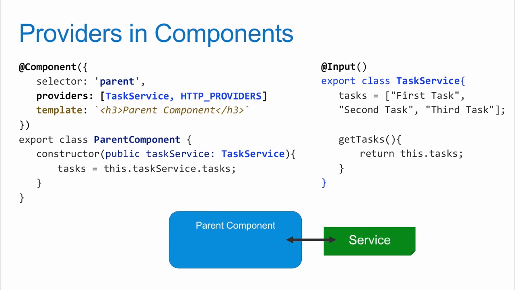Awesome. So let's also look at the providers. Again, we've seen this before, but it's nice to see it clearly and visibly here, where we have a component, in this case the parent component, and perhaps we want to add certain providers in the parent component, for example the task service, because we want to use the task service in whatever case may be. So what you see there again is that the task service is a provider, right? A service is a provider, so that gets imported in the providers array, where we have the task service, and other libraries like the HTTP providers or whatever it might be.